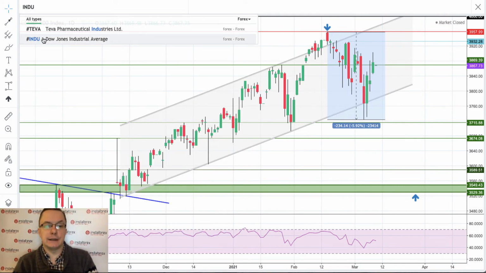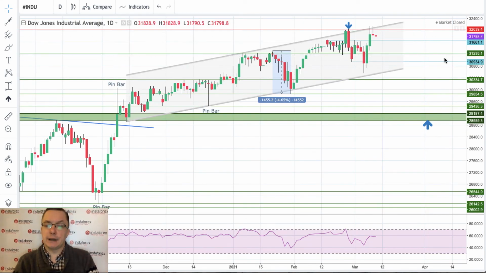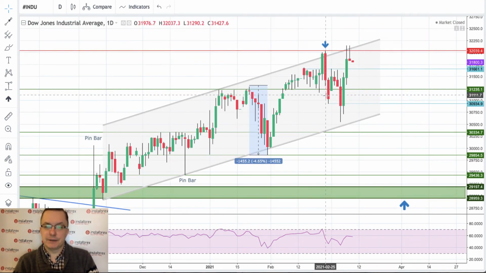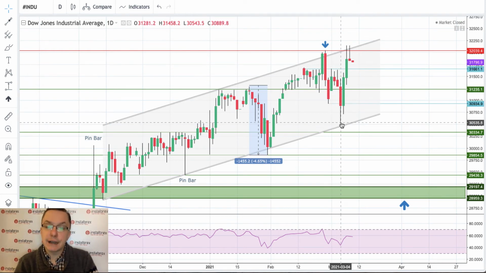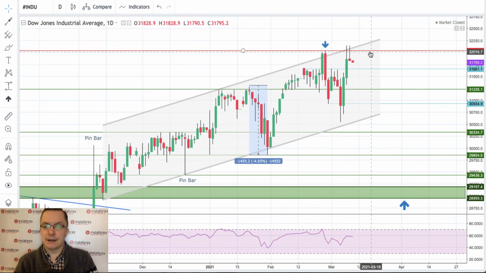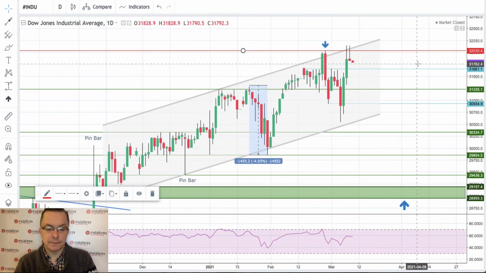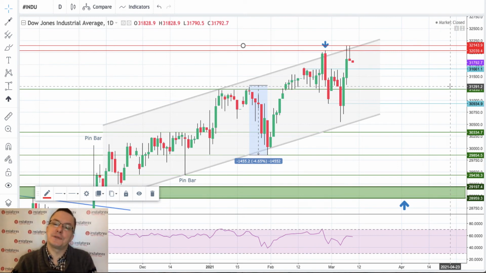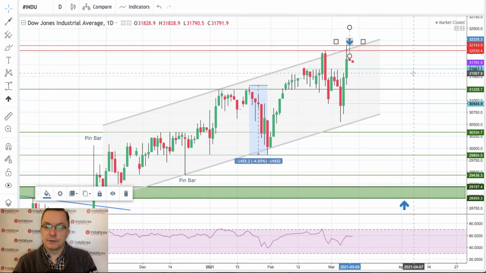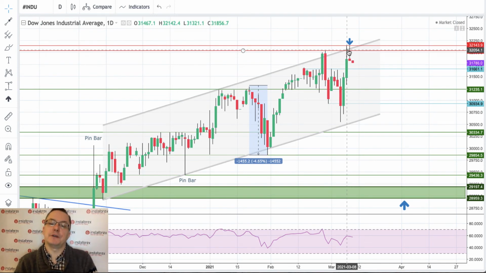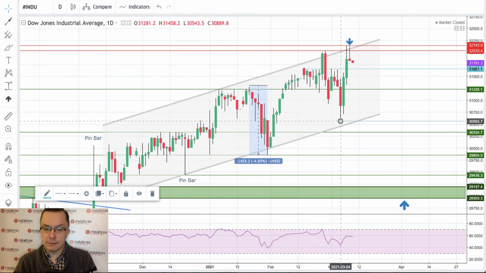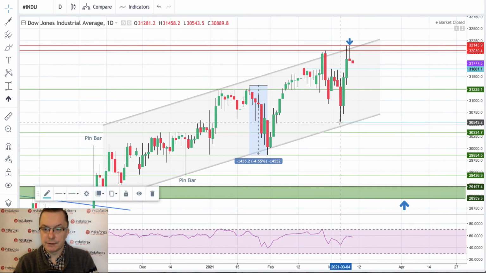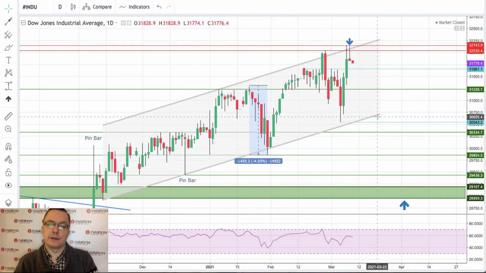Let's take a look at the Dow Jones. The Dow Jones as well went down, but it wasn't that dramatic, because we clearly got an A, B, C wave to the downside, and then we even made a new higher high. Let me just point out this new higher high. There you go, 32,143 points. So that's our new reference point. It's still roughly within the boundary of the channel. As you can see, we went down towards the low of 30,543, just above the lower channel boundary.